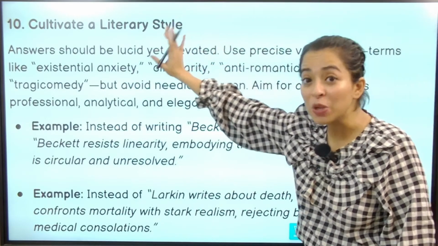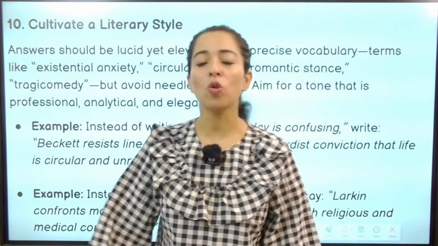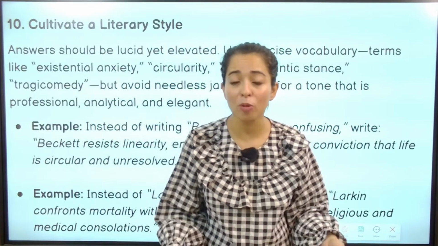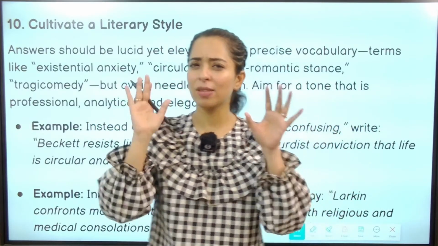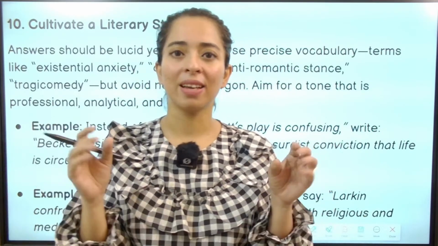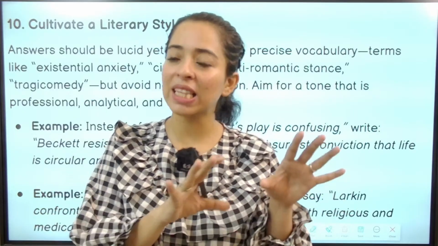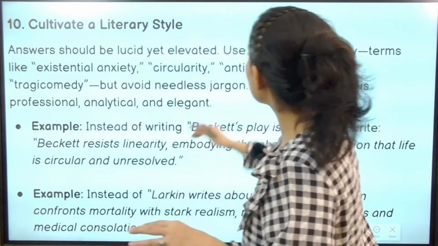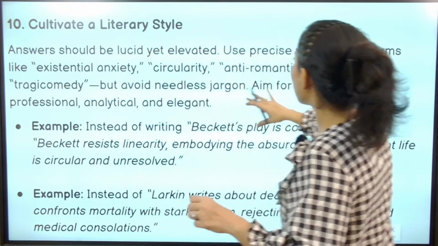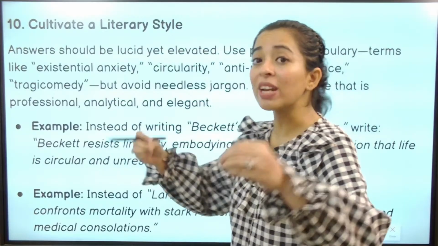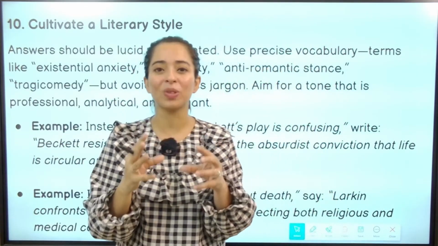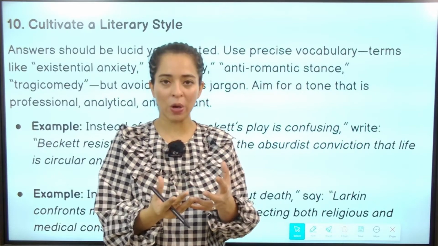Answer should be lucid yet elevated. As I said in the first go, don't think that high-flowing vocabulary is the most important. What is most important is good, decent academic words, but with lucidity, clarity, and conspicuousness in your answer, how clear your answer seems. Use precise vocabulary terms like existential anxiety, circularity, anti-romantic stance, tragic comedy, which are relevant to the text. Every text has its own particular words. Try to use those words in your answers.